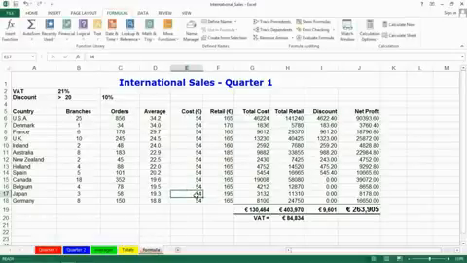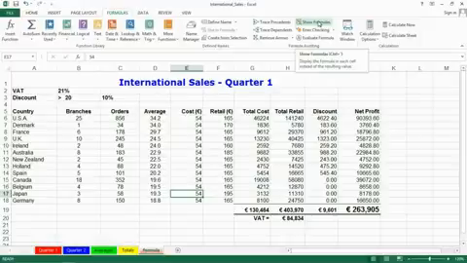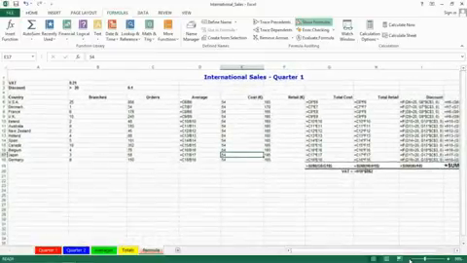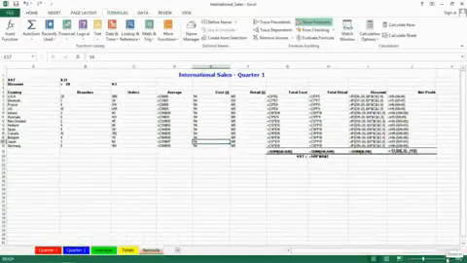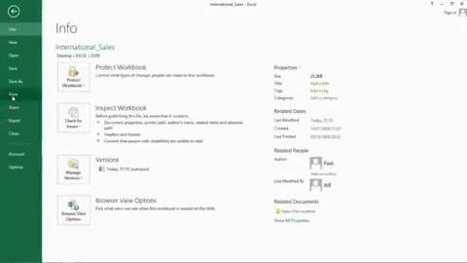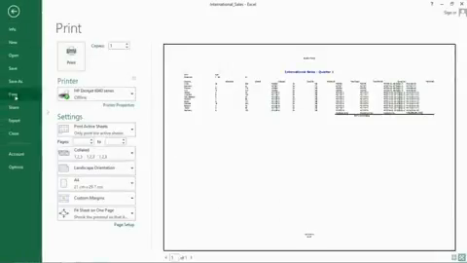Now I just click into my worksheet here and go Show Formula. Okay, I'll probably want to zoom out so I can see everything here and maybe narrow down the columns, but I can see all my formula here. And if I want to print this, I could just go to File and then Print. I've got this set for landscape and to fit sheet on one page, and that would be ready to print with all the formula.